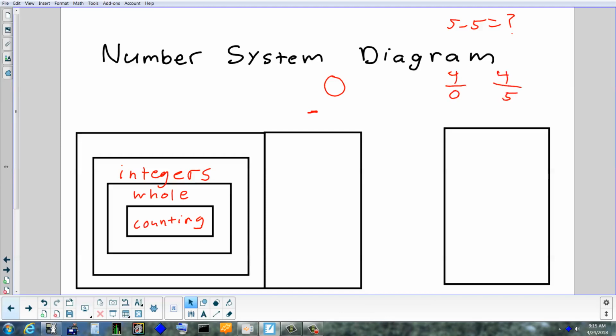So now what you're asking me to do is to take 4 objects and give them out equally to 5 people. I can't do that. The only way I can take 4 things and divide it to 5 people is if I start breaking things into pieces. Okay? And I take parts of things. So in order to represent having parts or fractions of a whole, they invent a new kind of number called decimals or fractions. So now we have the idea of representing parts of things, and those are your rational numbers.